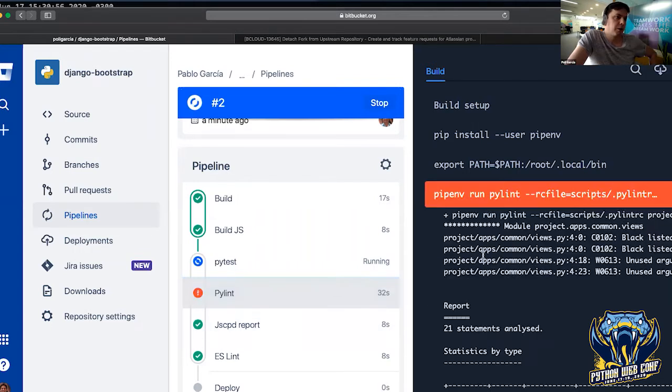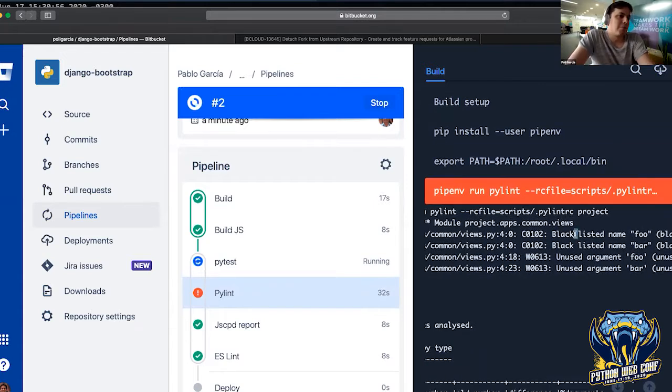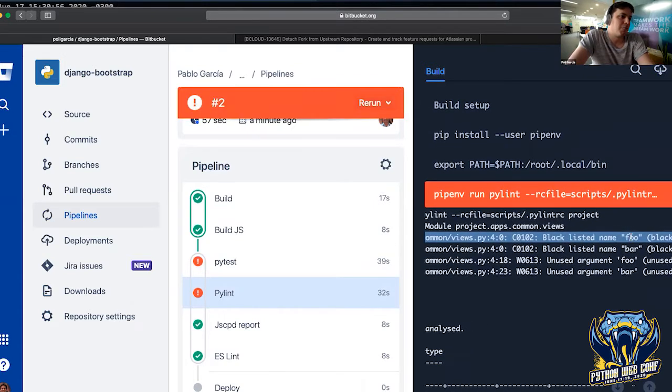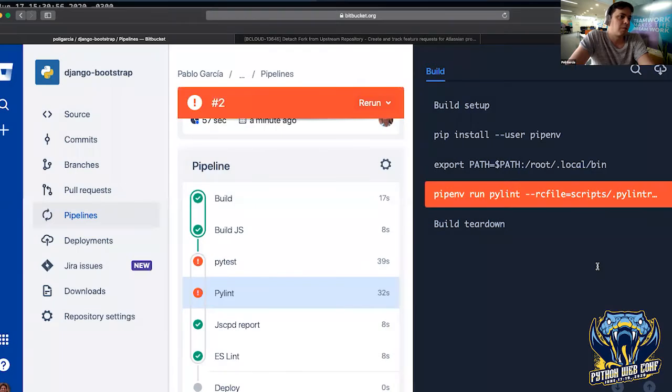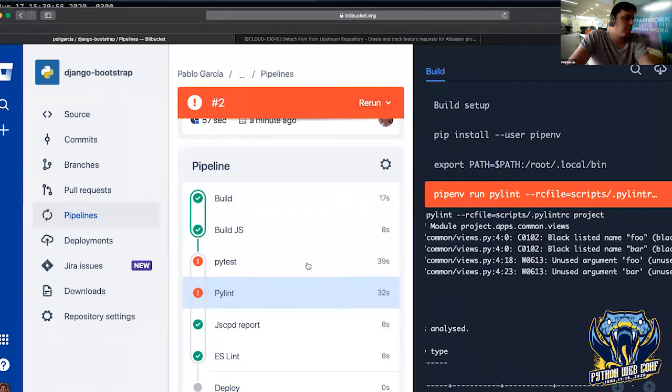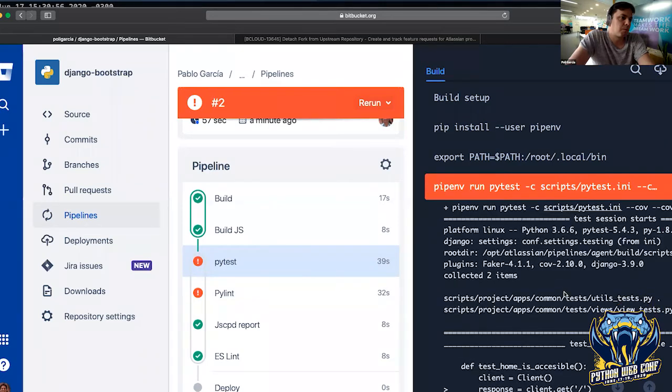Oh, but it failed too. Oh yeah, well, here it is. I have my foo and bar variables that I set, marked as failing. Now I know why Pylint failed too. Let's see, PyTest.